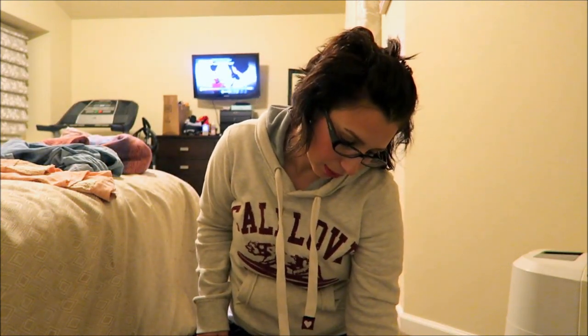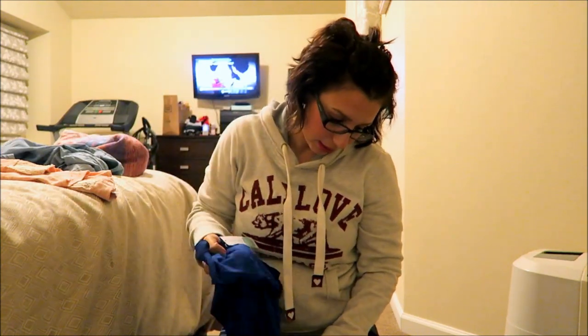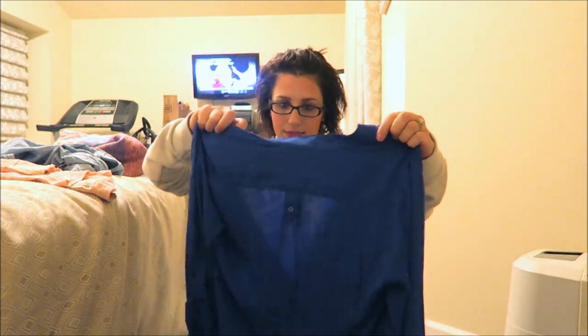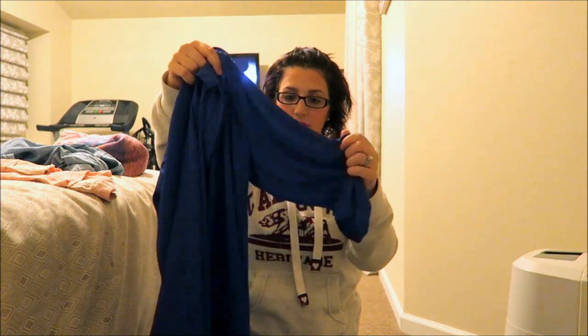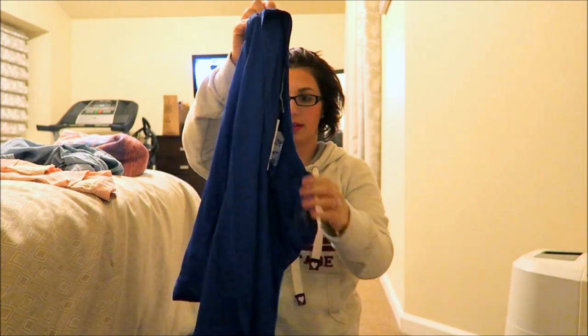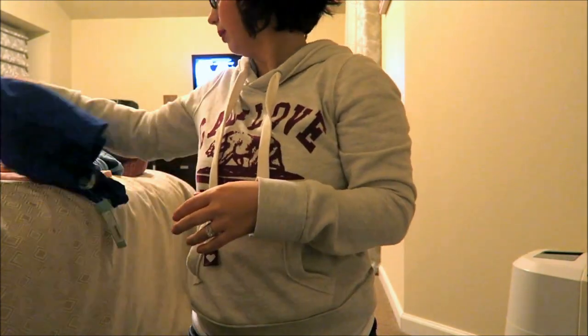Then we have the 41 Hawthorne solid tab sleeve Colibri solid tab sleeve blouse. This is really cute and it's really thin, which is fine. I mean, I live in Colorado, so the thing is it's warm and then cold all on the same day. So I like that it has sleeves. I don't have any complaints about this. It's this like chiffon feeling, but it's not uncomfortable. It's polyester, but anyways. And then you can roll the sleeves on this one also, or you can leave them down. Both ways, again, look fine. It's got this nice button detail in the back. So it's super cute. This one I definitely, definitely want to keep. It's, you know, a little see-through, but wear an undershirt anyway on everything.